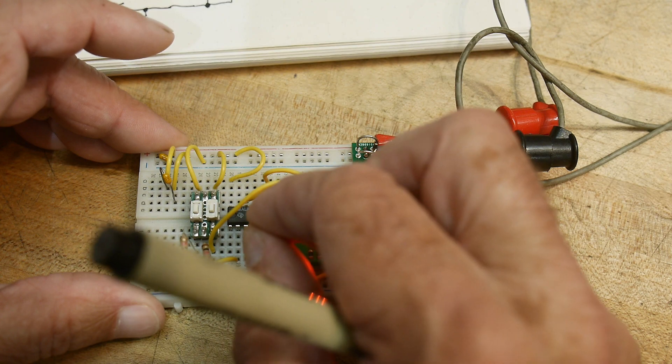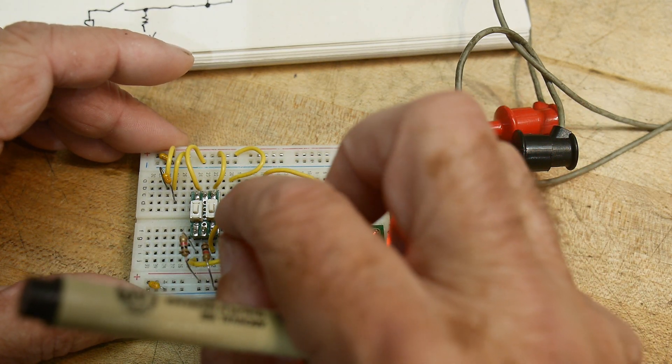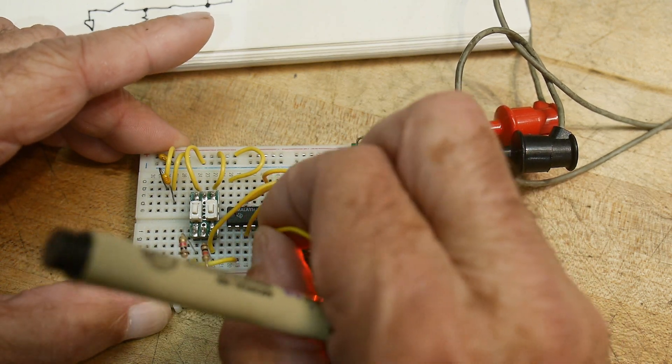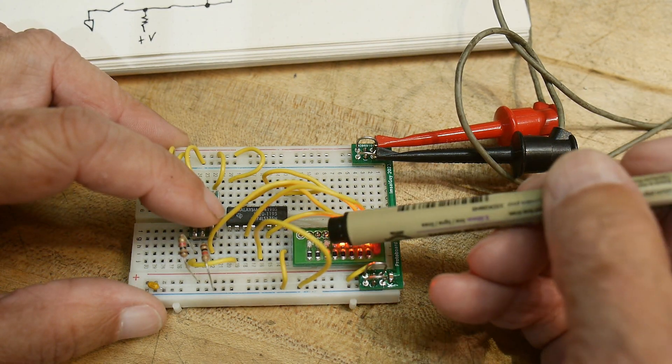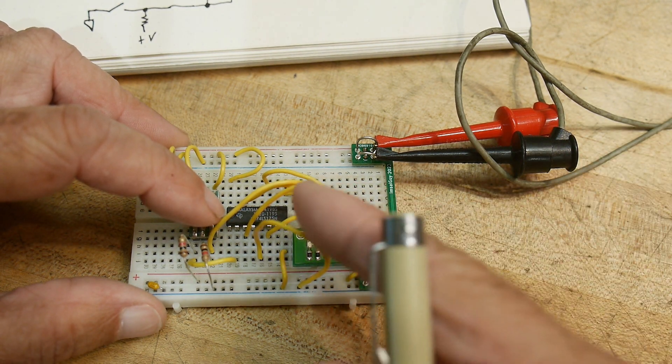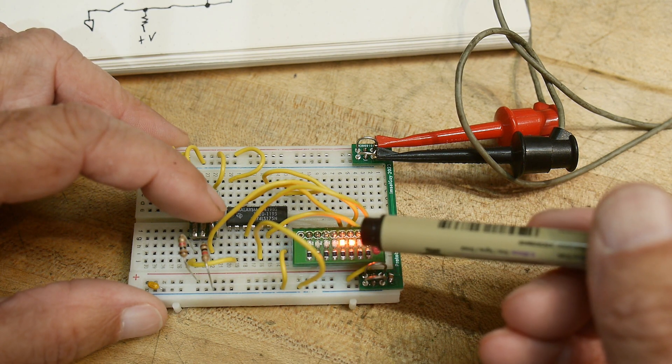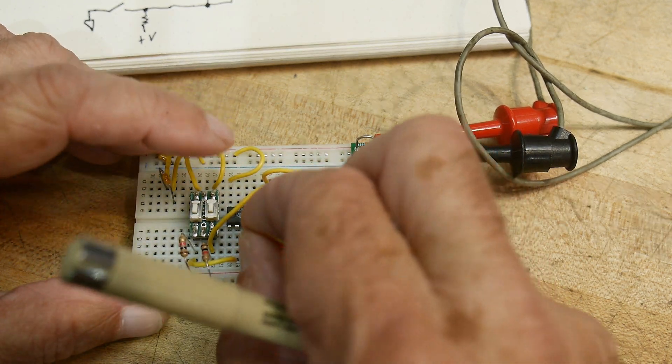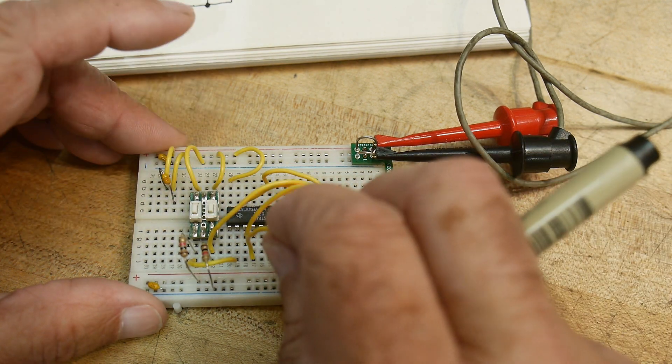Right. If we move that over to a different pin, let's see, we can go over to the five pin. And now, when we clock it in, there we go. We're clocking in one, one, zero, one, because we have this bit set to zero, the ground right here. Okay. So, we can clock in these different values. So, this is acting like a register.